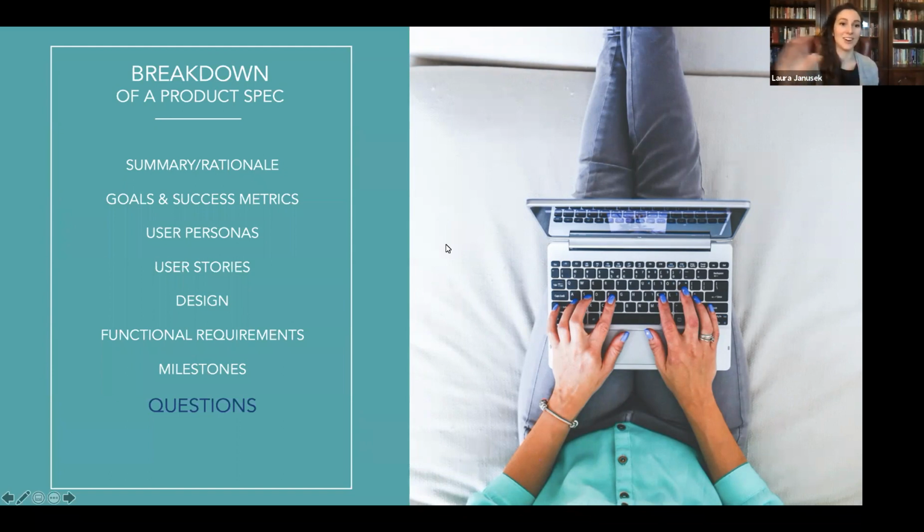You usually track those tickets across a Kanban board or a sprint board or something like that. I do think that's beyond the scope of the initial spec document. But again, your spec could link to that level of detail, depending on who's reading the spec and who the spec is for. You might want to provide that link or you might not, because then people are going to start digging around in your project and seeing your progress on your board and which developer is working on each thing. And this developer seems slower. And it's like, you know what, this is my project and you can just trust me to run it. And so maybe you don't need that level of detail in the product spec.